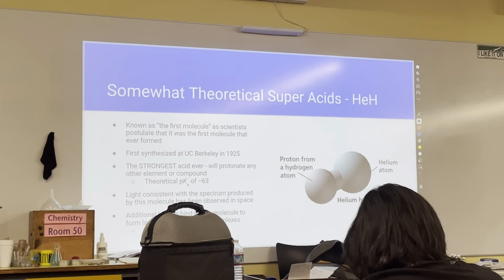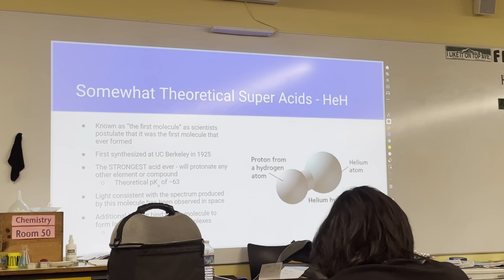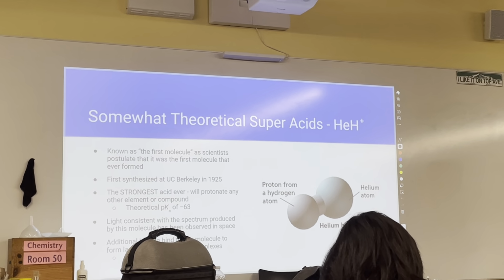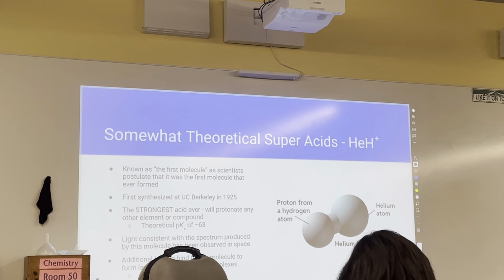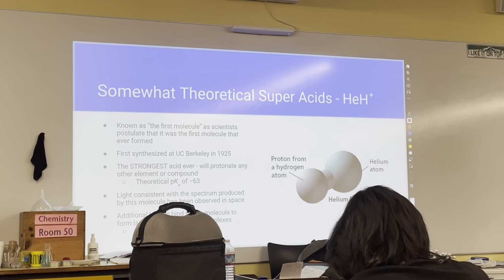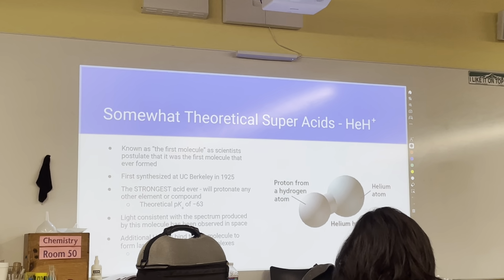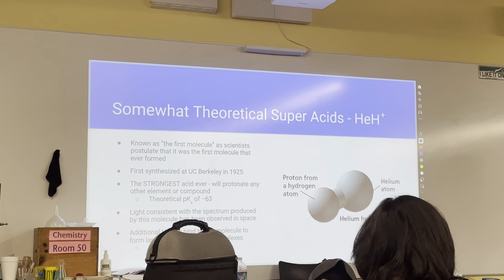All right, so somewhat theoretical ones. I say somewhat because this has been synthesized before. Basically, you have helium hydride. So yes, helium can bond to things. In case you didn't know, this was first synthesized at Berkeley in 1925. This is the strongest acid ever and will protonate any other element or compound. It has a theoretical pKa of -63, and I'll go into that a bit later. And this is often found in space.